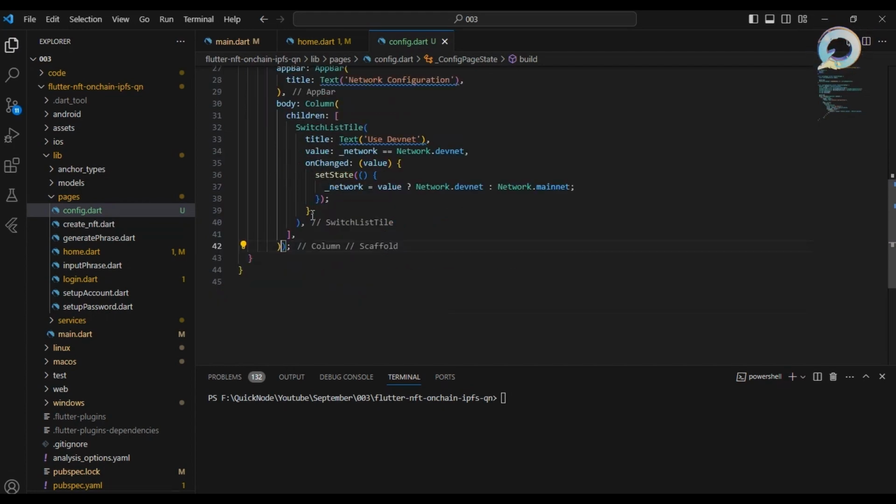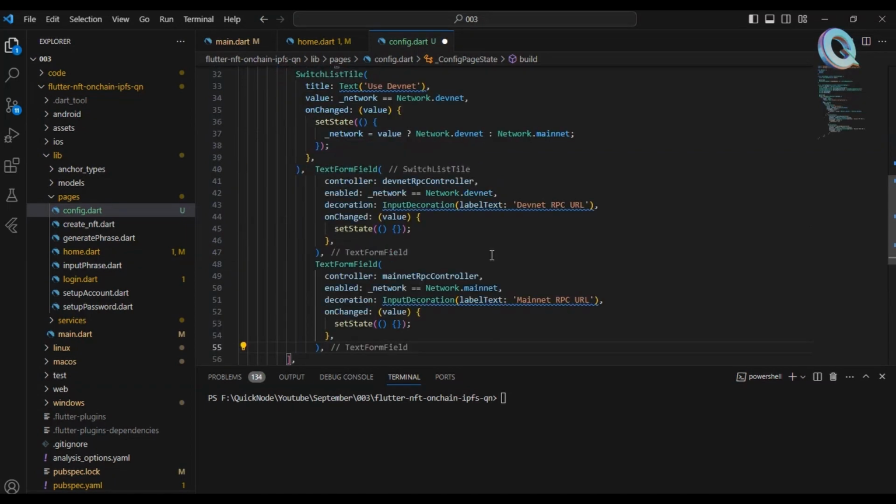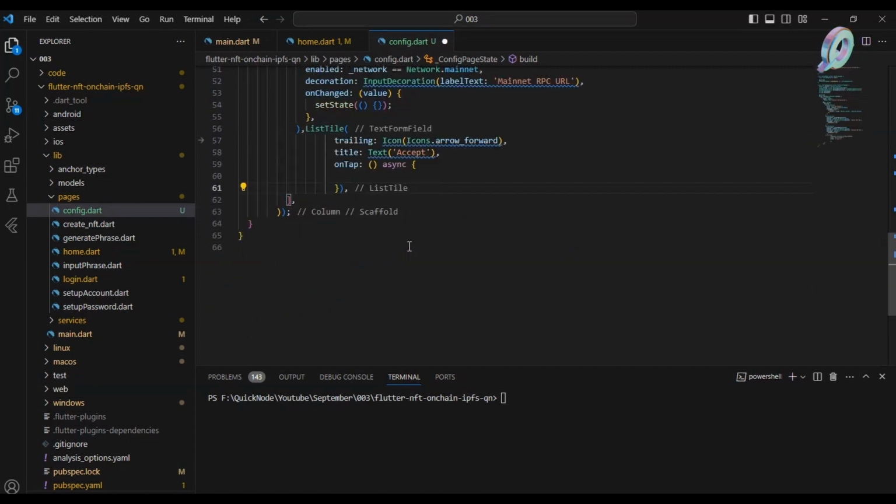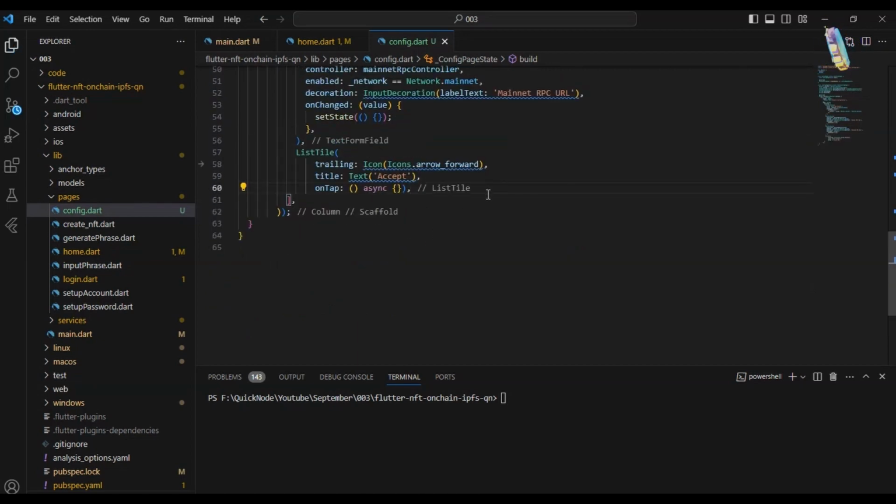Now we will place these 2 text fields, devnet RPC URL and mainnet RPC URL, which will be enabled depending on the network selected in the switch through the enabled parameter. Finally, we will place this list tile with a right arrow icon and the text accept. And here, we will start the process of validating the information entered by the user.